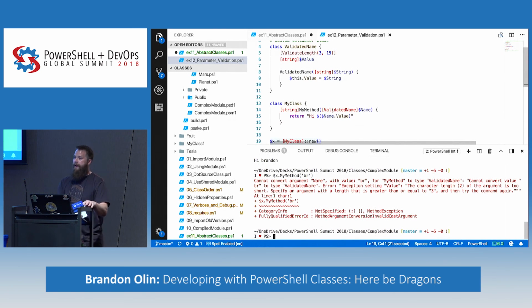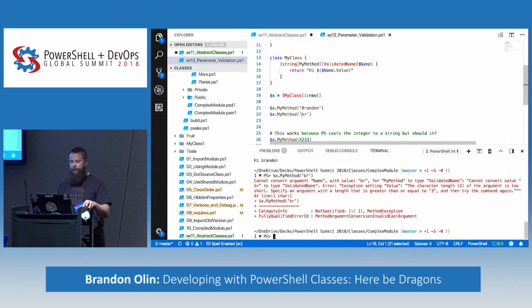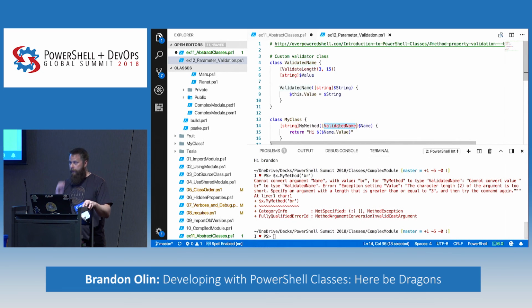PowerShell is attempting to cast the string that I passed in, Brandon or BR, to make a new instance of validated name. And when the constructor of validated name gets run, it's using the normal parameter validation to set the value of that property.